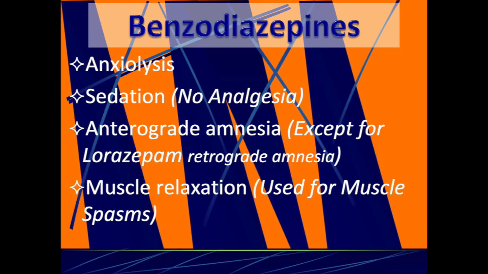And the benzodiazepines are used for muscle relaxation. They're great skeletal muscle relaxers, and they're used for that purpose, as well as the anxiolysis that they produce for a patient that's having muscle spasms. And they also are used as an anticonvulsant, and that is where we're going to use them in emergent situations for a person having a seizure. We'll talk about that then in just a little bit.